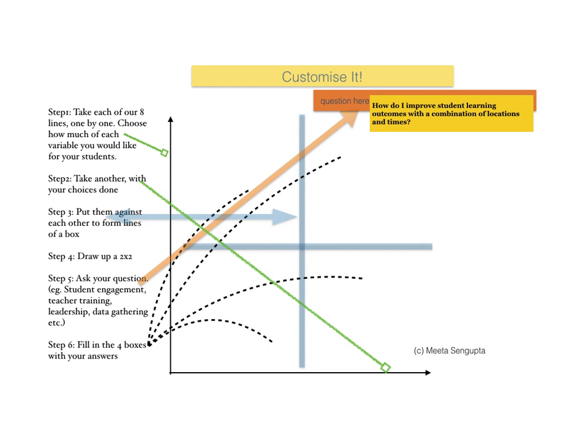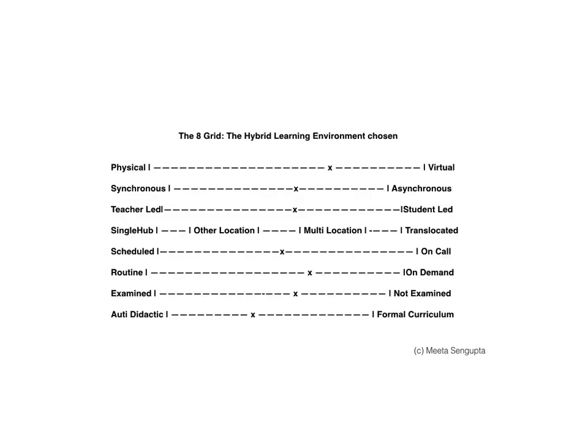Or the other approach is, you start with a question and then you say, okay, this question has three keywords. It has outcomes, it has locations, and times. So one of our beams has locations, plonk the location beam there. Another of our beams has times, plonk the times beam there with synchronous. And then ask the question for each of the grids and say, okay, how do we answer this for outcomes? How do we answer this for outcomes, etc. That's how we do it. Eight beams, utterly simple. All it is simply these eight sets of questions. And your X marks the spot where you have made a choice saying, this is what I'm going to do for myself.